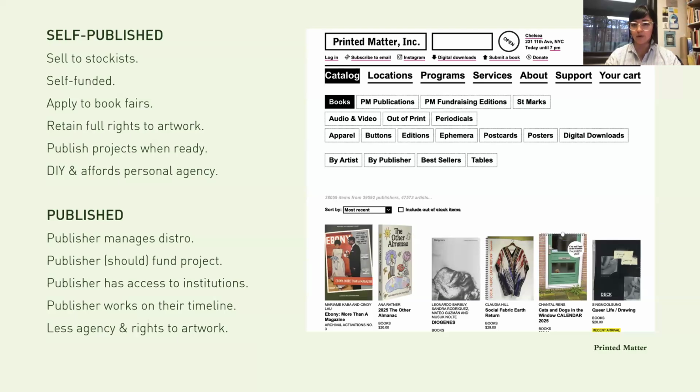I'm going to make this book. I figured out how to get the funding. I'm making 50 copies. And then you just go to print. And there is something about that that is really empowering. I'm saying that also as someone who has worked with publishers and who is a publisher.